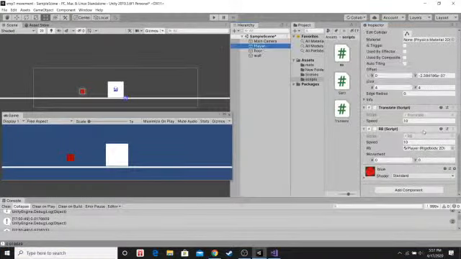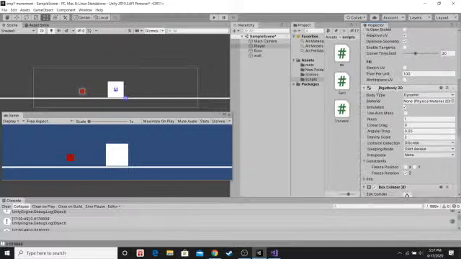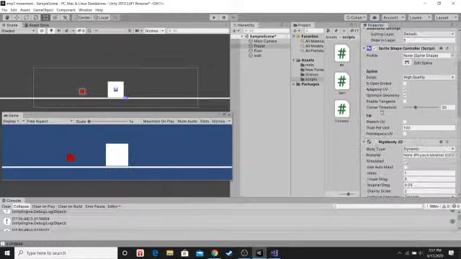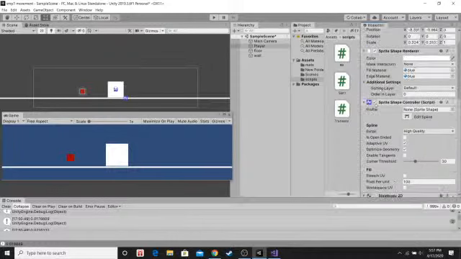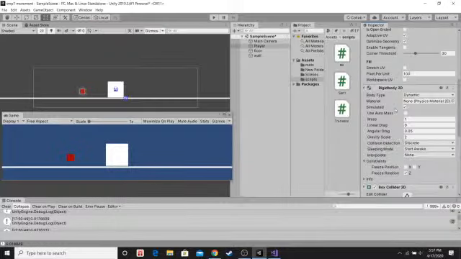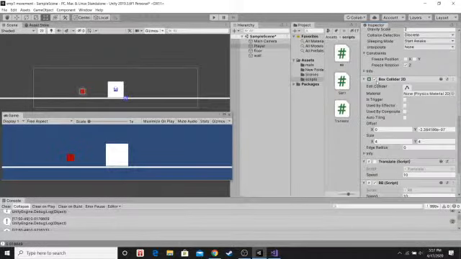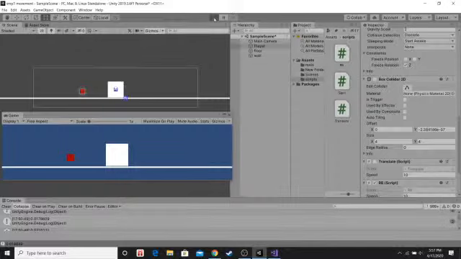So I'm just activating the rigid body script. You can just deactivate and activate different parts of your script through the inspector. For example, if I deactivate the sprite renderer, it just vanishes. Never mind. If I deactivate the box collider, it'll just fall through the ground, for example.